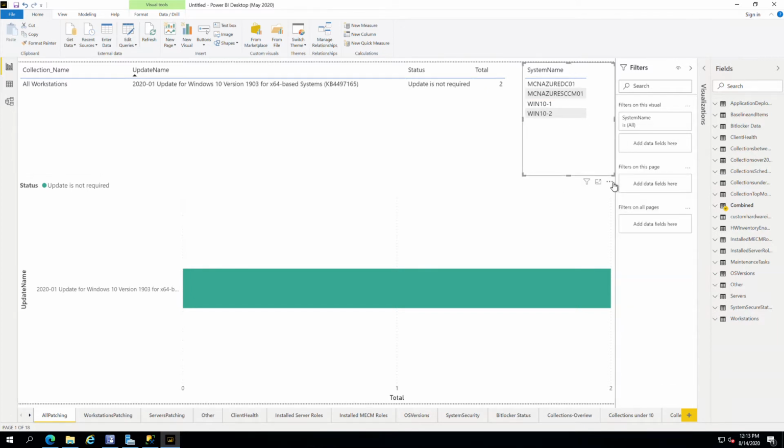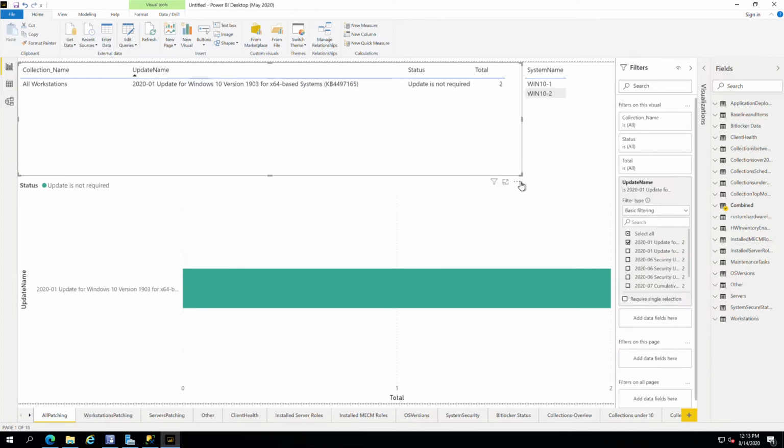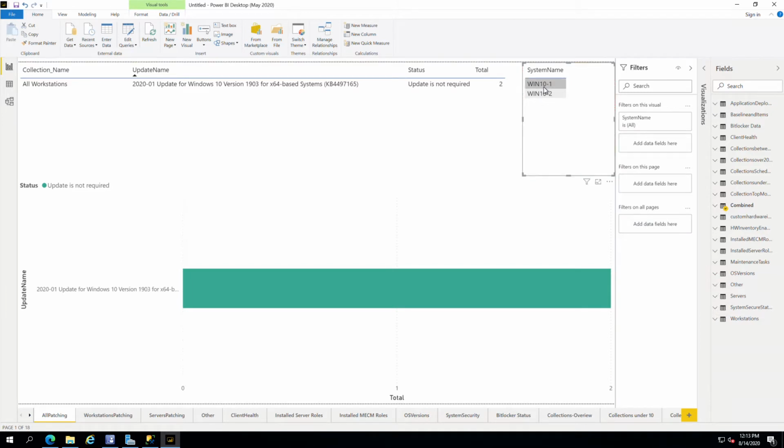And for some reason, it's still not letting me export this correctly. So we will do it a different way later on, but don't worry about it. We do have this data, so it is readily available for you. But the big thing I wanted to highlight is the fact that it is showing you what the machines are that you need. Worst case, you can highlight all of them, whatever they may be, and pull it that way.